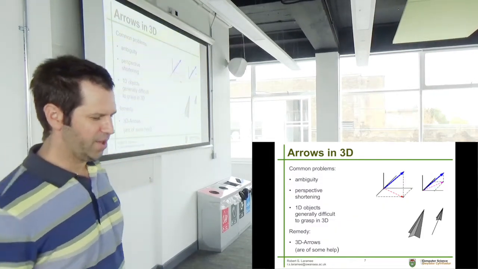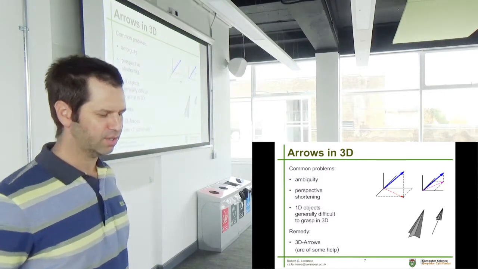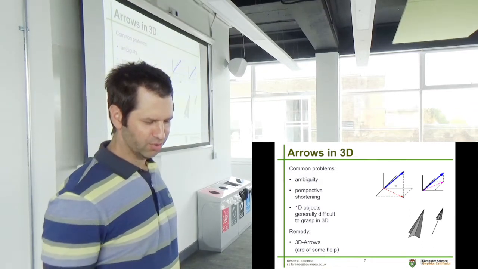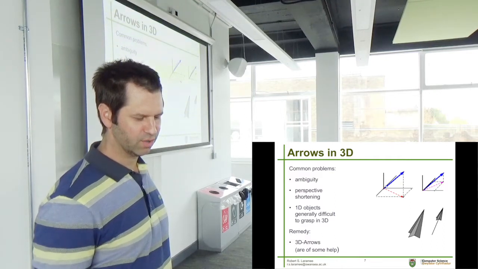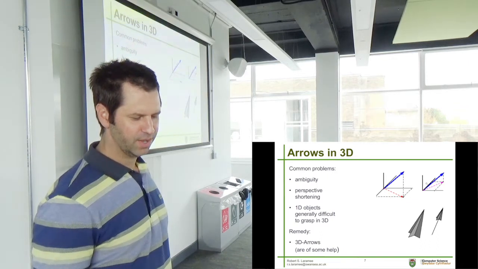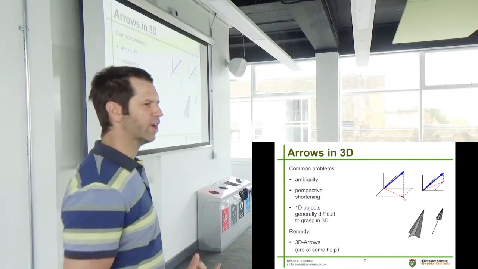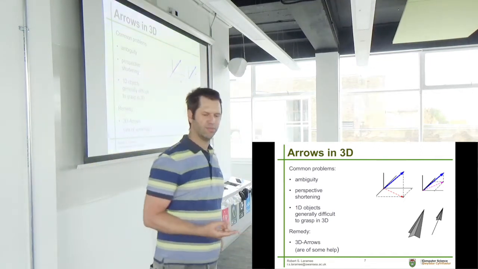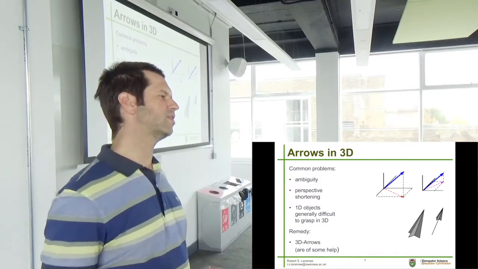If we try to use arrows in 3D, there are some challenges. Here are 2 arrows in 3D, but they look the same, and they're actually pointing in different directions. This is the projection of that arrow onto the XY plane, for example, and the same with this arrow. When you project them down onto the plane, you can see they're pointing in different directions. But you cannot see that just by looking at the blue arrow glyph all by itself.